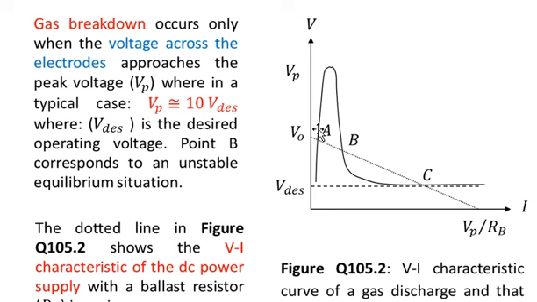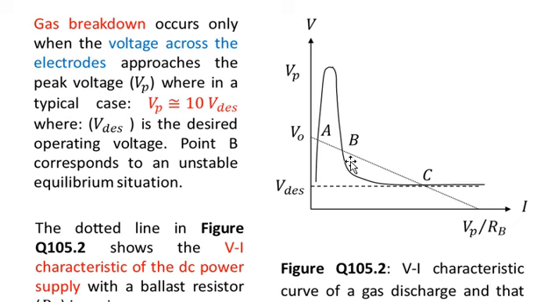And you know that there are 2 points we have shown, A and B. These are highly unstable points, because a small change in the value of current will drastically increase the voltage along the curve from point B, and along the curve from point A. A small change in the current will drastically change the value of voltage across the electrodes, and this is undesirable because the system will be highly unstable in this region.